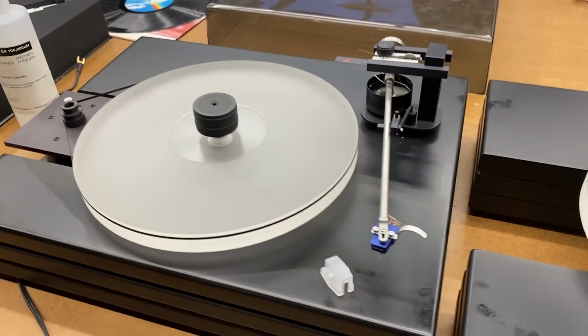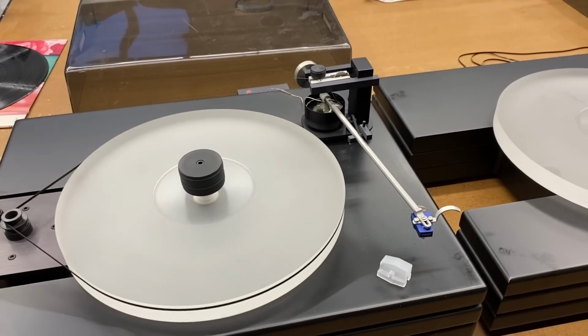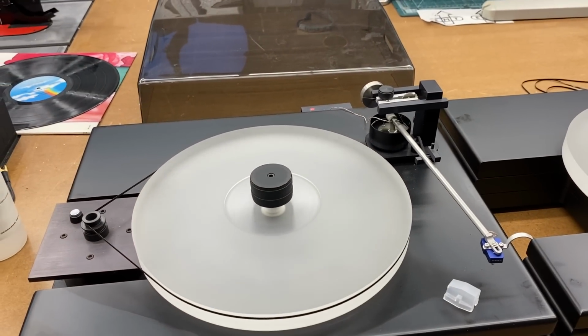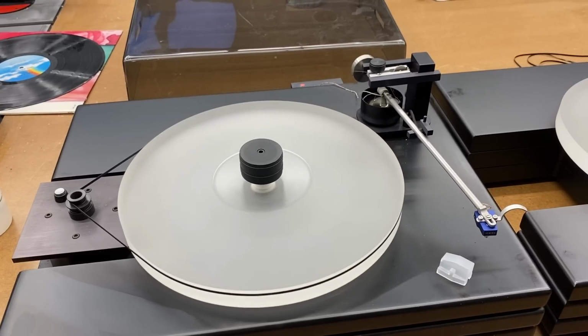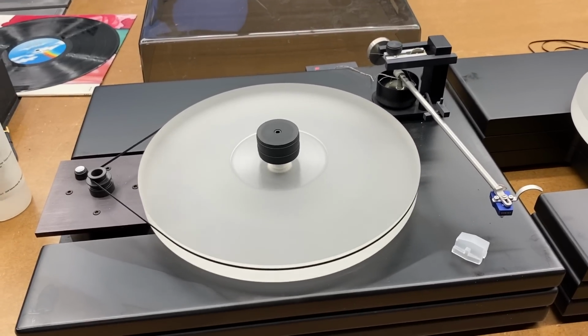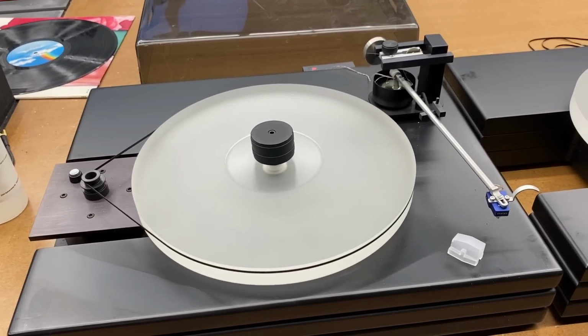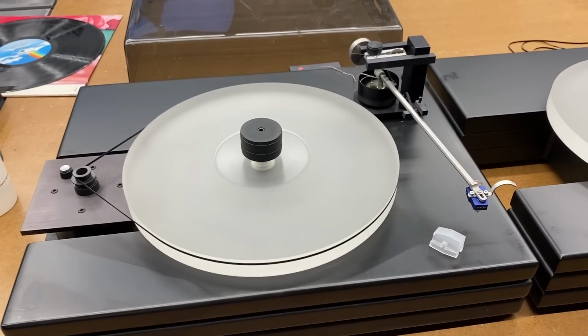So as I said before, tweaking this turntable is a bit of a challenge just because you have to be patient. There's nothing sophisticated about it, but things don't react immediately. So you kind of have to make a slight change, wait a little bit, see how it affects the geometry, and then wait a bit before you make the next adjustment. If you start turning knobs and making adjustments really quickly, you're gonna probably get lost.